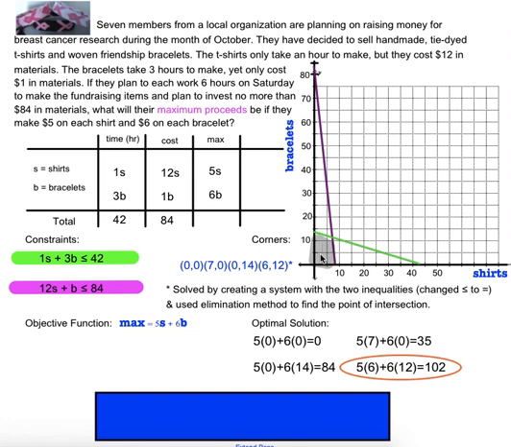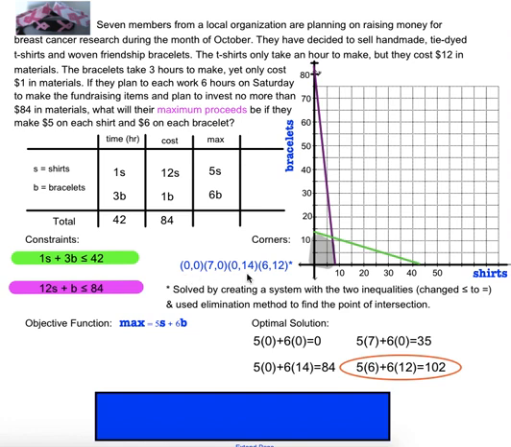The problem is there's so many ordered pairs that we have to be more definite on what ordered pairs we pick. So in order to do so, what you do is you take your feasible region and you find its corners. Okay, so my first corner was 0, 0. Then I had 7, 0. I have 0, 14, but this one was kind of hard to read right here. So what I did using elimination is I put my two inequalities together, changing my signs to equal signs, and solved this system of 2. When I did so, I found the ordered pair to be 6, 12, which based on my graph looks approximately what it could be.